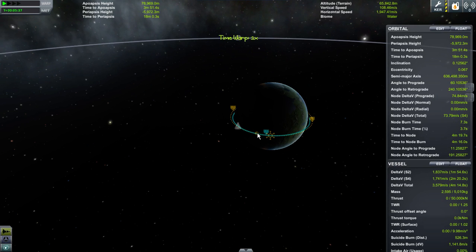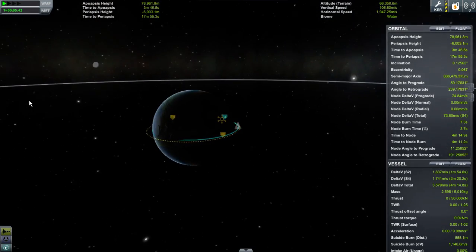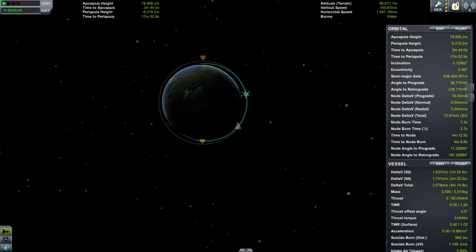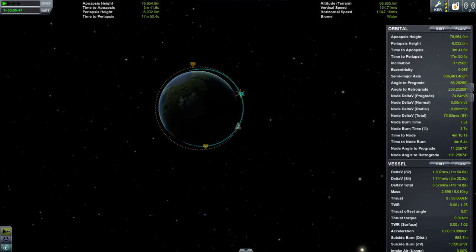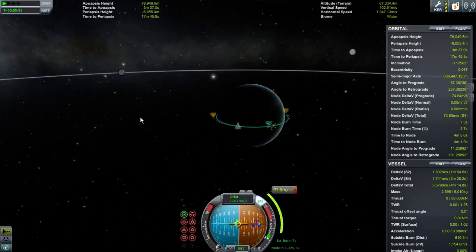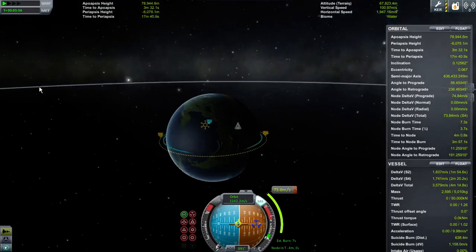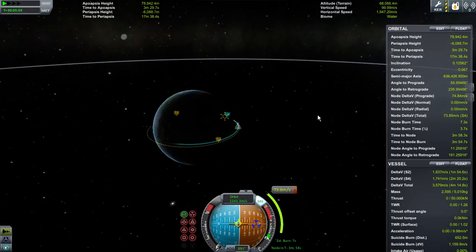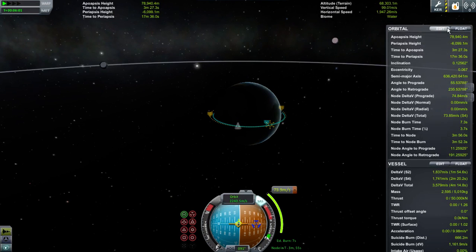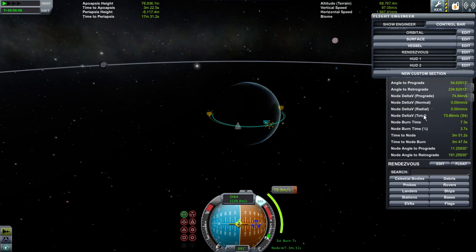And this time, we want to select Minmus. Now, as it turns out, Minmus is actually kind of hard to see on this map, at least. There's really two things you can do. If you've got Flight Engineer installed, then you can basically go up to this guy here to the rendezvous deal. And though this may seem like cheating at first, I guarantee you it's not.